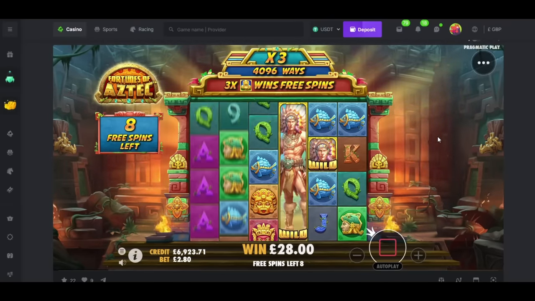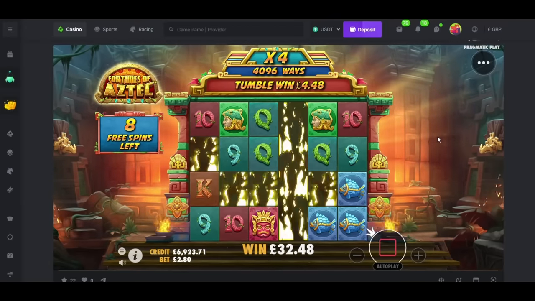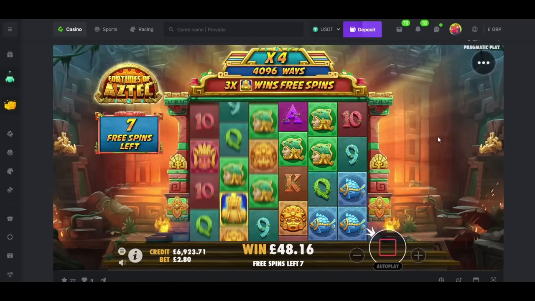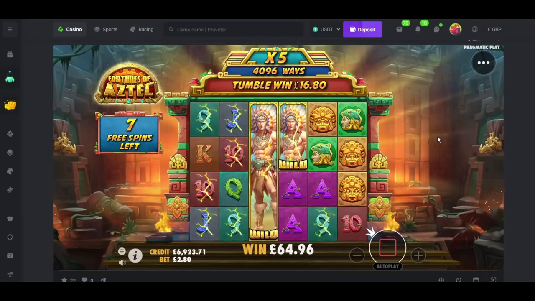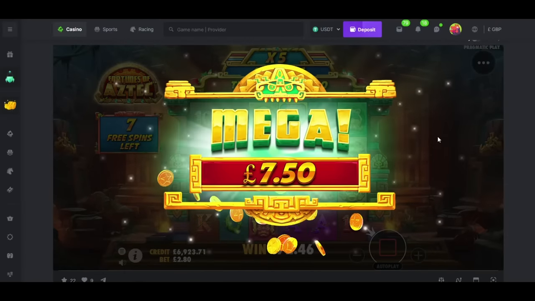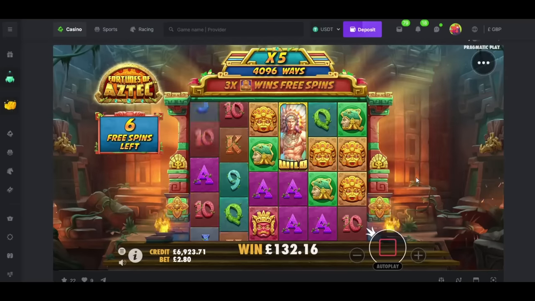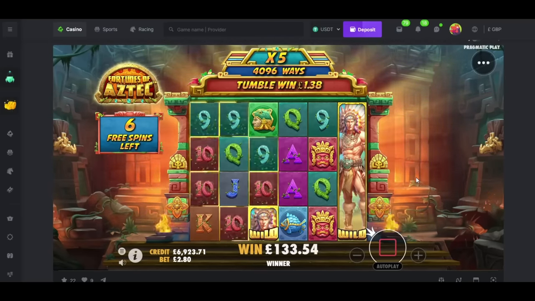Win up to 10,000 times your bet. Quite a few dead spins going on there, though. Nice, because that's times five. Right, so obviously that's why you get dead spins, because the further it goes, the multiplier becomes a bit dangerous for the game, I suppose, doesn't it? Right, so it's 132 quid so far. It costs 280, so there's a bit of a way to go.